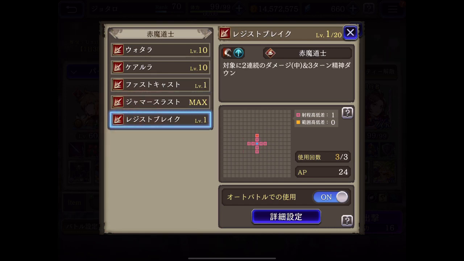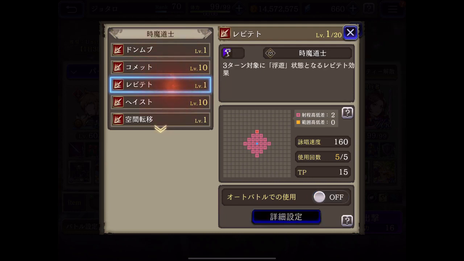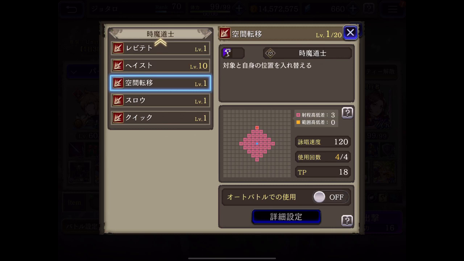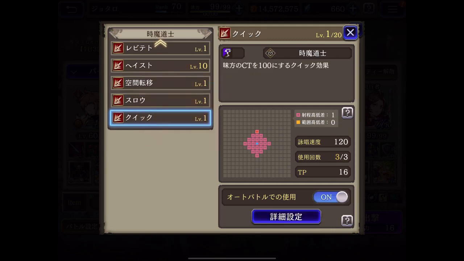Her next sub-job is Paladin, so she gets some of the basic things that Engelbert would have, making her a more tanky and versatile unit. And then finally, what most people use as their sub-job is Time Mage, where you get Quicken, Haste, Slow, Immobilize, Quick Cast, Comment, etc. A lot of good moves in there. Not going to go into detail for each.